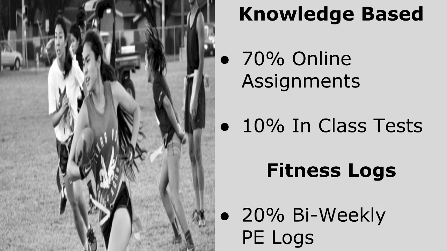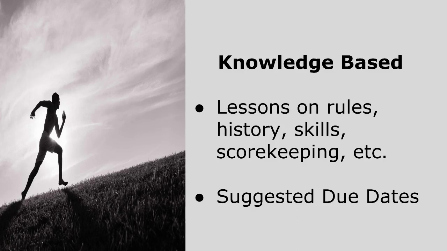The online assignments will be 70% of your overall PE1 grade. The in-class test will be 10% of your overall PE grade. And then the biweekly PE logs will be 20% of your overall PE grade. Now let's talk about what each of those assignments pertains to. The knowledge-based assignments would be assignments online that you'd be doing lessons on rules, history, skills, scorekeeping, etc.